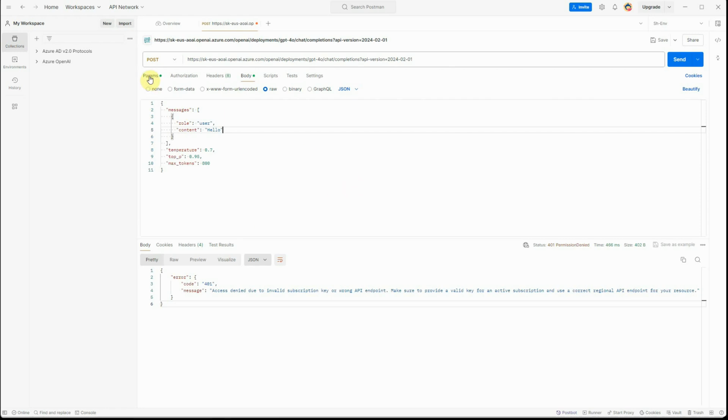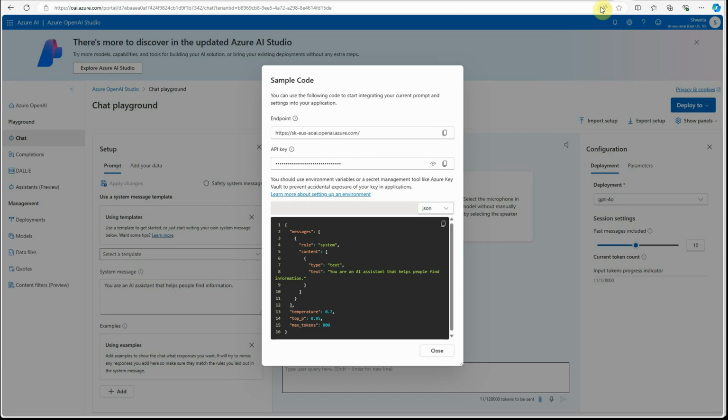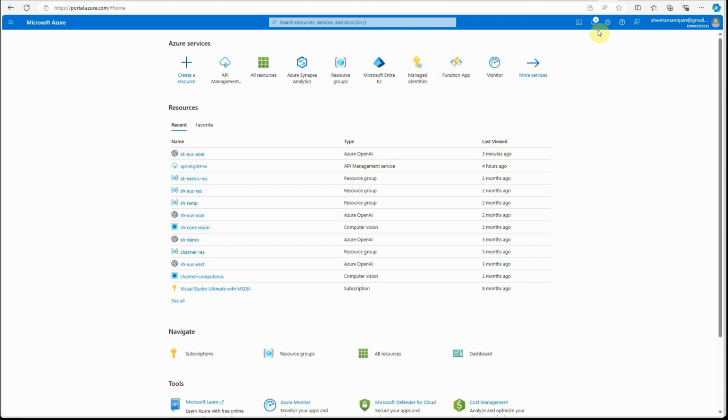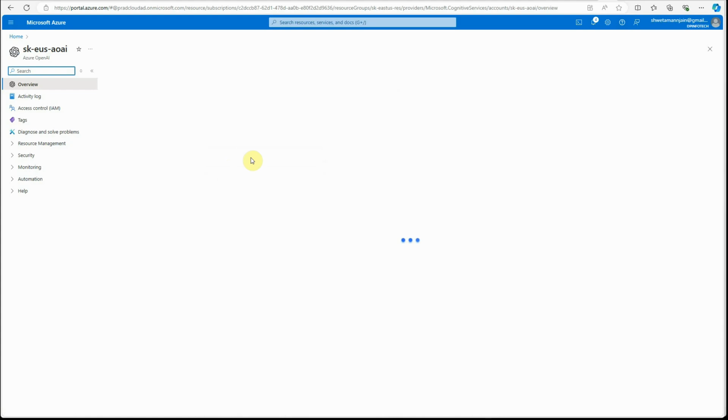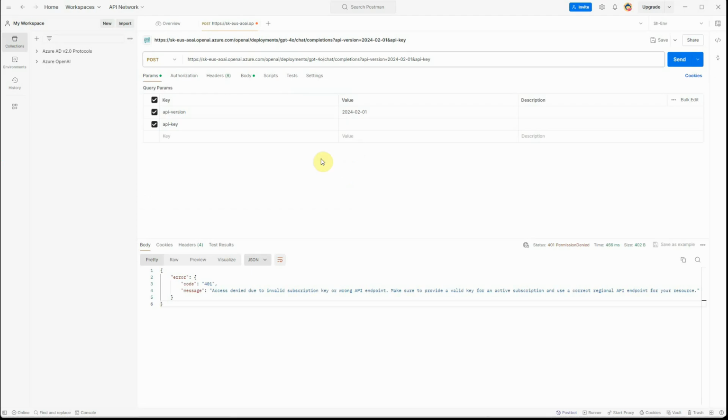understand how things work. Okay, so now another thing which we need is, we have the version, so another thing which we need to set up is the API key. So the API key is going to sit over here, and what we can do is add the API key, and here comes the value. So you can go back to the Azure portal, and from here we can grab the key. Sorry, let me go back. Click on manage keys, and you can grab any one of these keys. So let me go and paste it over here.